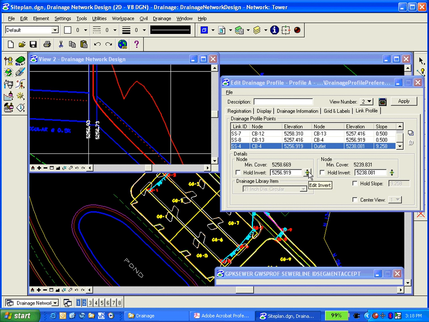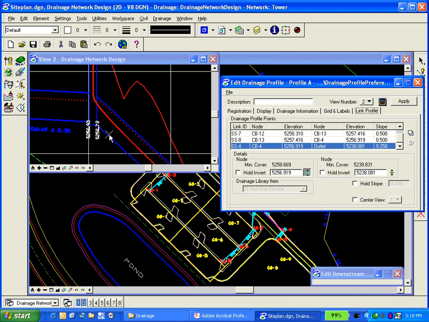Or I can graphically edit the invert by clicking the edit invert icon, coming over into view 2, getting close to my invert, and then I can make changes to it. So I can see I can dynamically drag it up or down.